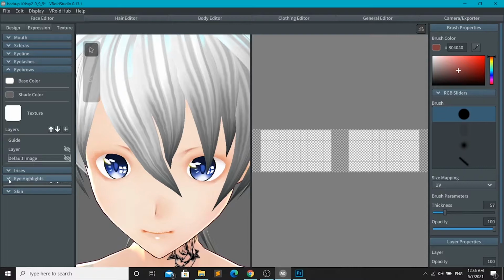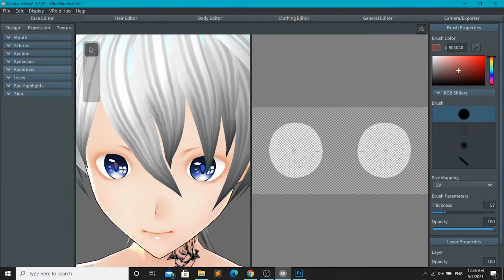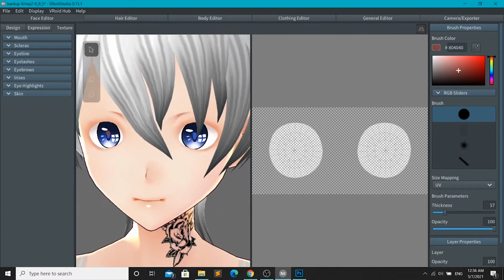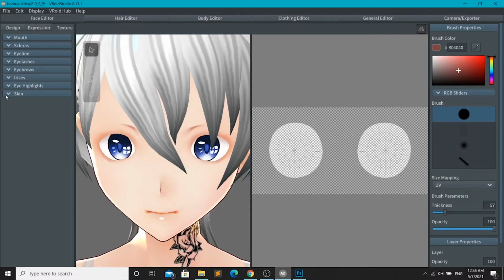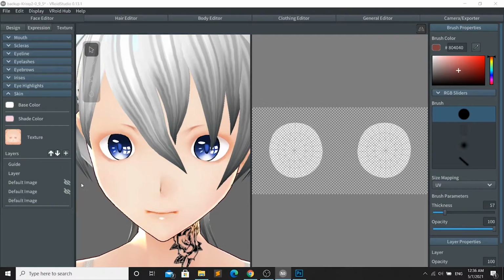And then for the eye highlights, toggle that off and make sure you're clicked on default image or else it won't go off. And now that you have everything toggled off, your avatar should look like this. That's okay because we're going to fix that. Go on whatever default image that you have available left, or you can just make a new layer. I'm right clicking one of the ones that I have spared. So I'm going to go ahead and import, and I'm importing face fix.